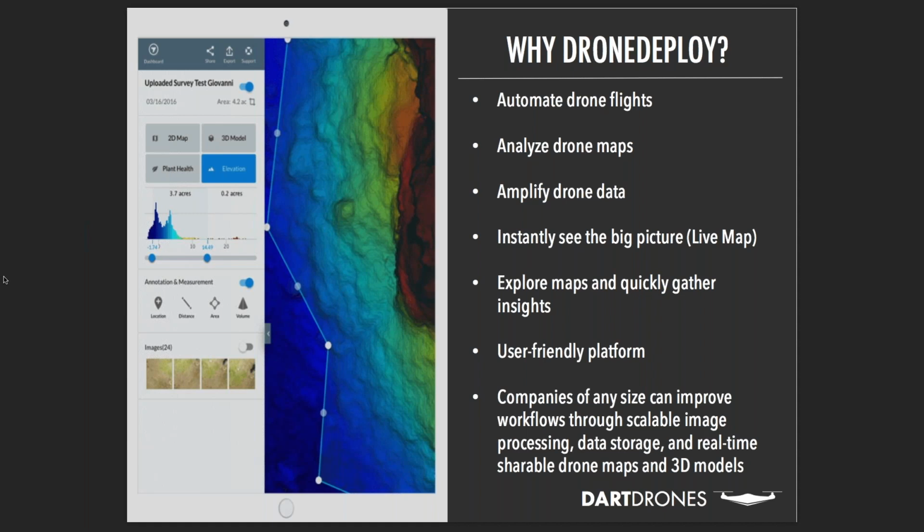And then another cool differentiator that we just launched last month is our live map tool. Essentially, after you've created that mission and hit go, while the drone's in the air, as you're watching the drone complete the mission, live map is going to generate tiles and create an Ortho Mosaic, that final map product, but on your mobile device. So you can do things immediately. You can make sure that you've mapped the correct area.